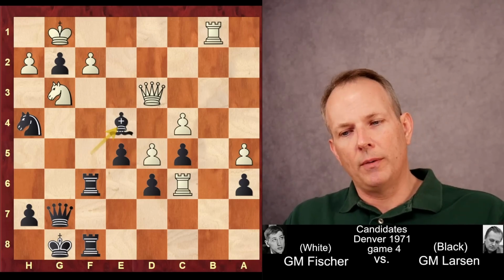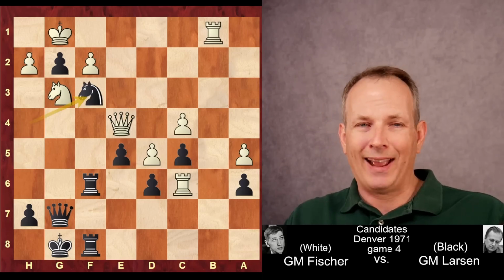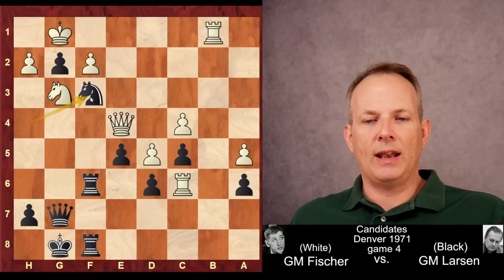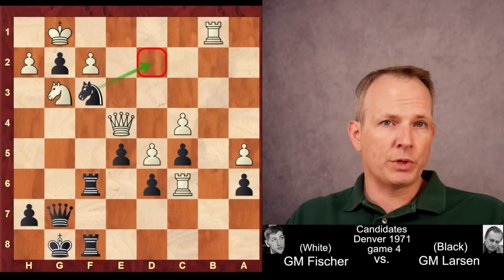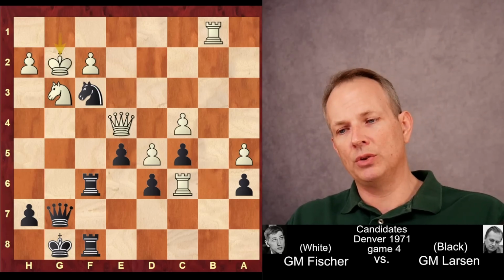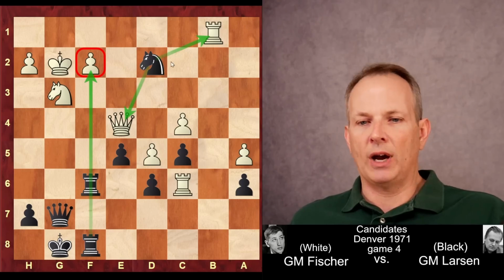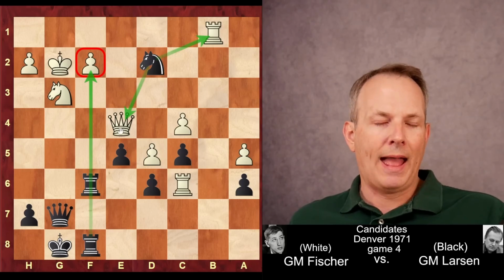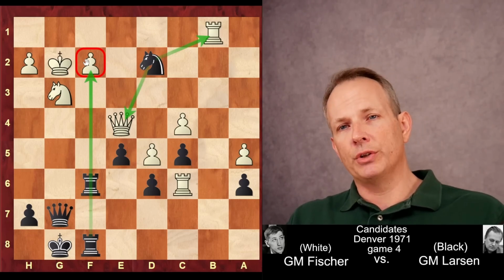But now Fischer takes on e4, queen takes e4, and knight to f3 check. And notice this knight has a very powerful destination on this square. The next move is forced. He has to retake that pawn at g2, but then knight to d2. And this is a decisive shot, forking the rook and the queen, as well as threatening rook to f2 check. And in this lost position, Bent Larsson resigned.